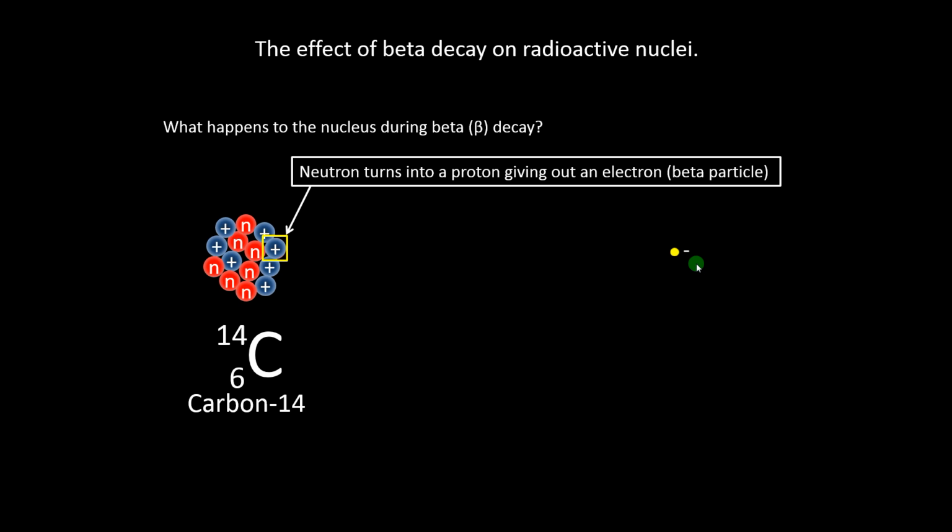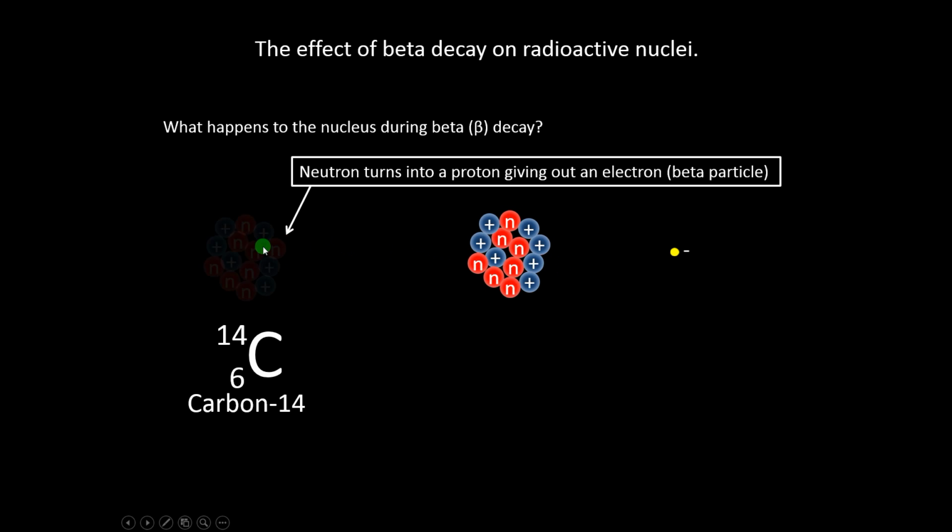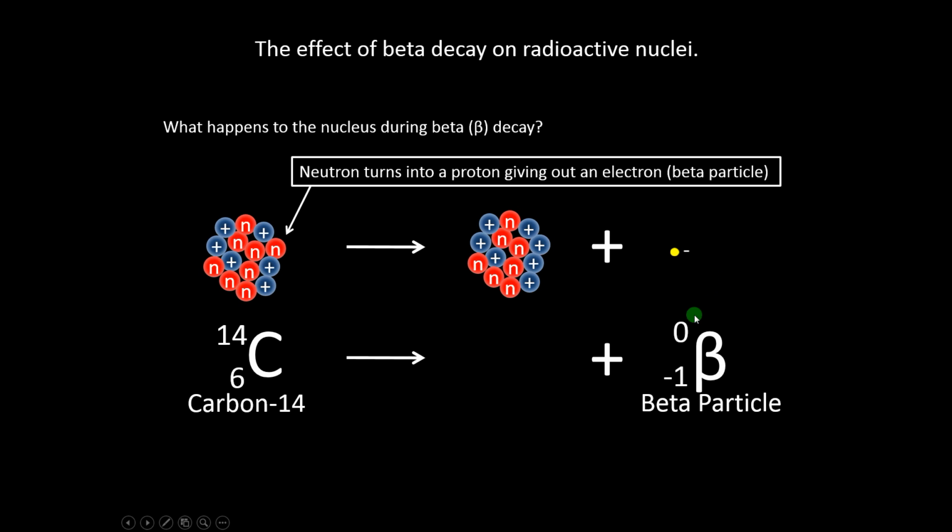So again, I'm just going to do the same thing as we did last time. I'm going to move the nucleus that we produce over onto the right-hand side here and redraw the original nucleus on the left-hand side. And you can still see the difference. The only thing that's happened is the neutron's changed to a proton. Okay, so if we look at this, then the beta particle, remember, is 0, -1. And then what we've got here is our nuclear decay product, so we have 14 again.